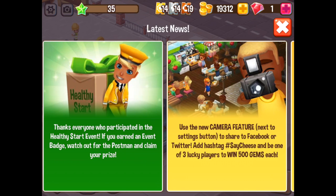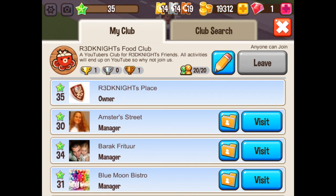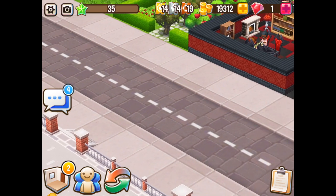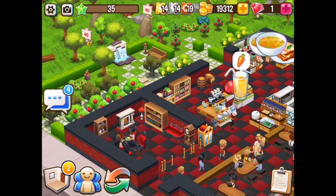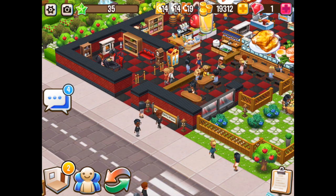Okay, right, the event's over and done with. Now I just need to get my trophy and place it out. Everything's all cleared up. You'll see my trophy indication to say I got 1. Now, I love this new addition, because if I did decide to leave this club, I've got no way of actually showing that I did well.